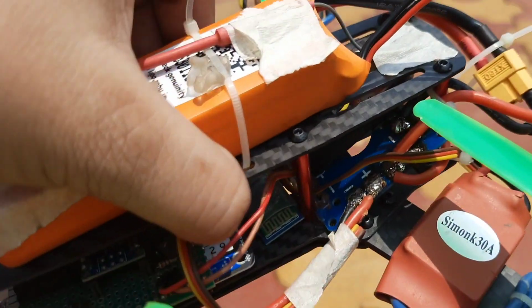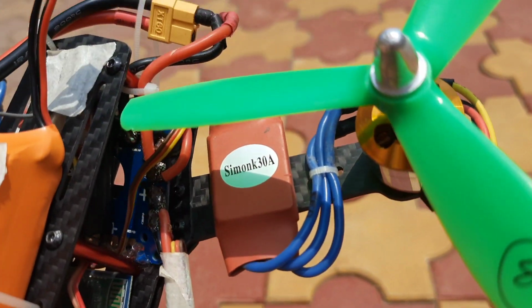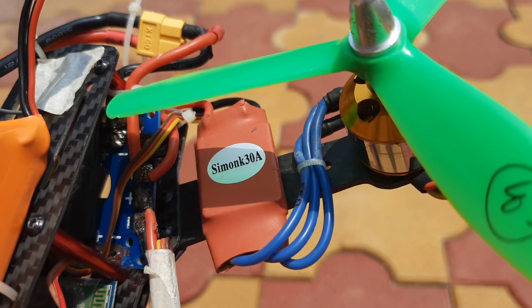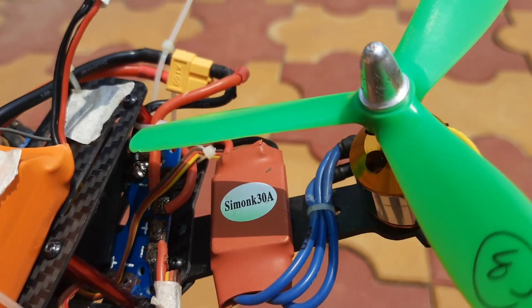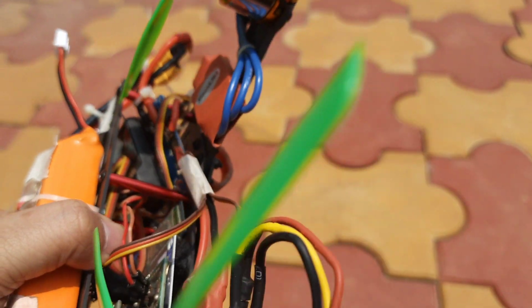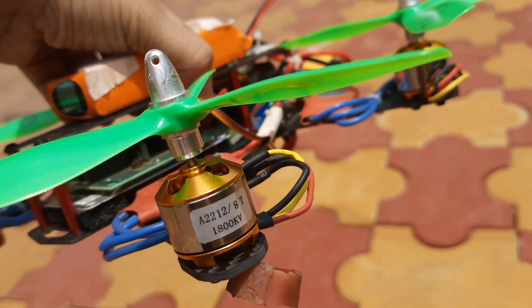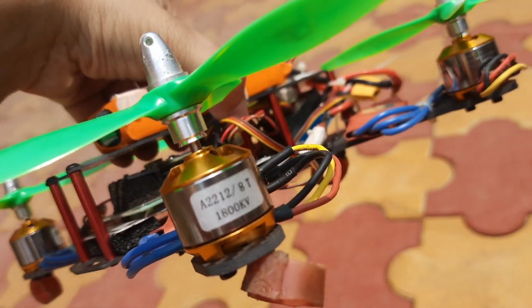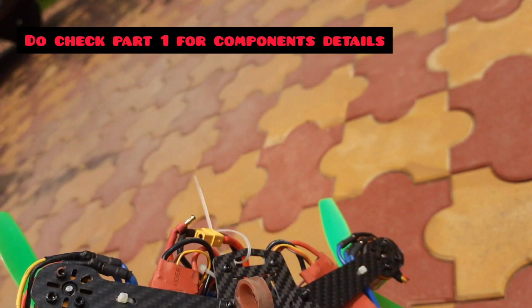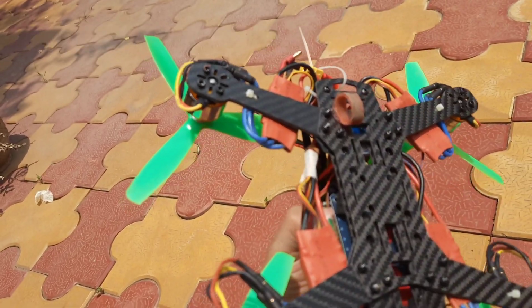And then we have the ESCs. You can see the ESCs. These are the Simonk 30 ampere standard ESCs with the SimonK firmware. I'm using this because, like I told you, this costs very little. These are the most easily available hardware. This motor, I will put up the cost breakdown. And then the frame I'm using is an F250 class carbon fiber frame.